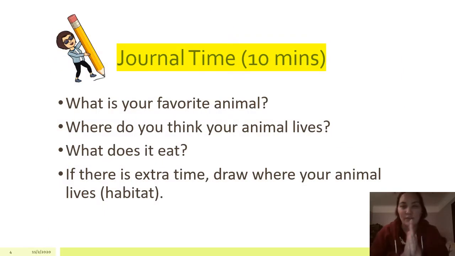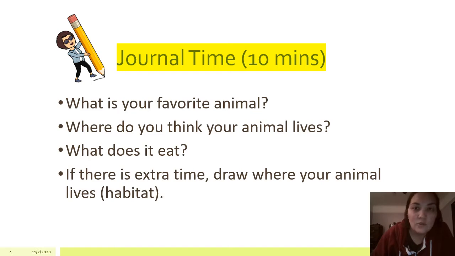Okay, first things first, let's take out our journals. Everybody have their journals ready to go to the next page. Thumbs up when you have your journals. There you go. Okay, now first question is going to be, and I'm going to leave these on our board so that you don't have to memorize them all right now. So let's pay attention. Let's go over them. And let's see. The first question is, what is your favorite animal? Where do you think your animal lives? What does your animal eat?